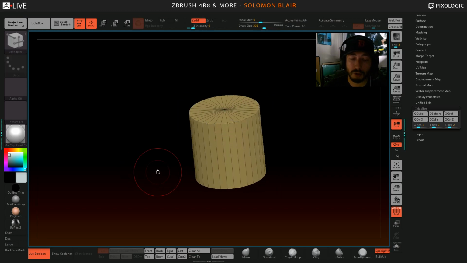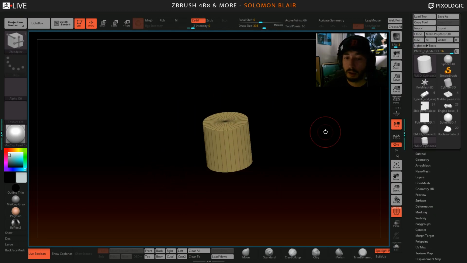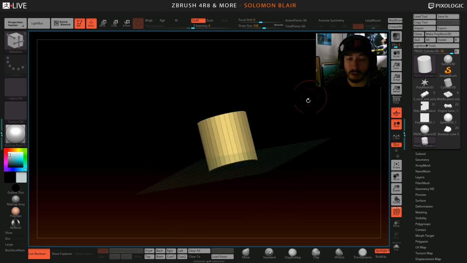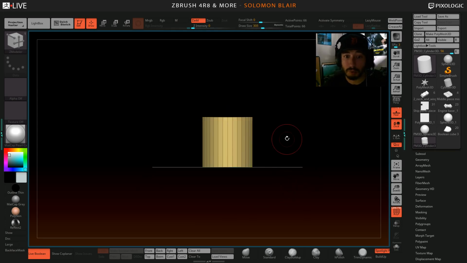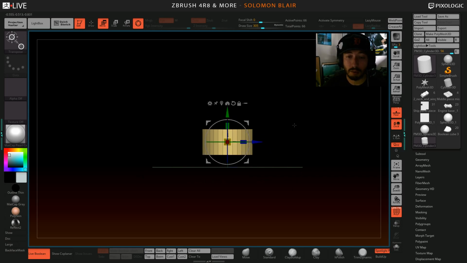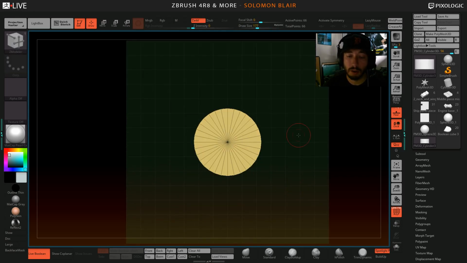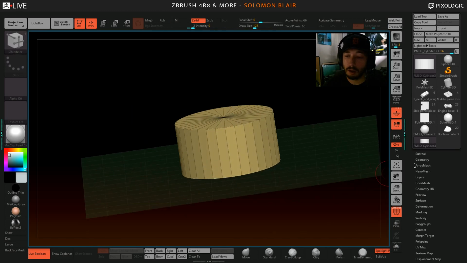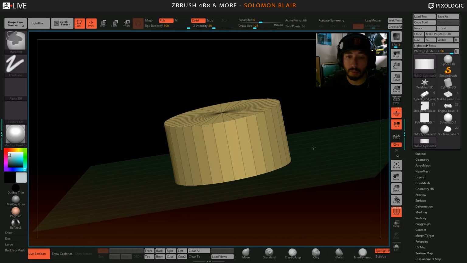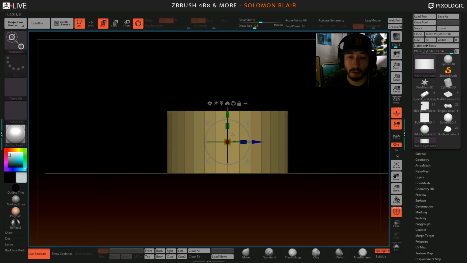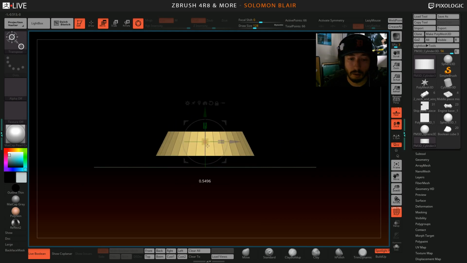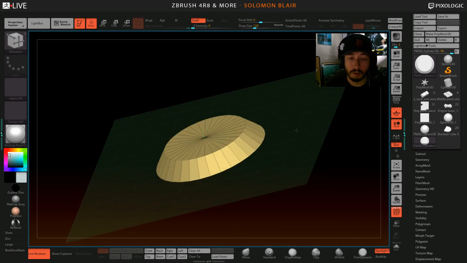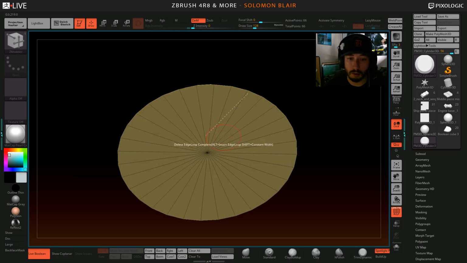Alright, so I want to make some sort of turret to put on the front of this thing, and I'm going to break this off and work on a separate mesh. So especially anything that's rotating around an object, if you're using radial symmetry or nanomesh and ArrayMesh specifically, it's good to keep this thing centered as much as possible. It'd make things a lot simpler. But I want to go in and maybe start doing some basic details. So I might just make a little detail shapes here, like taper this a little bit. So no floor.